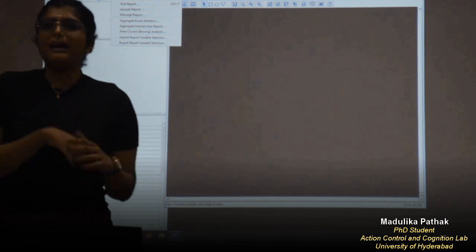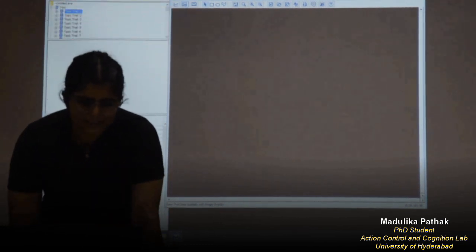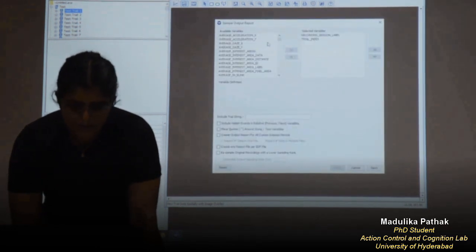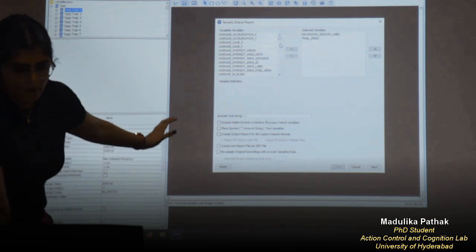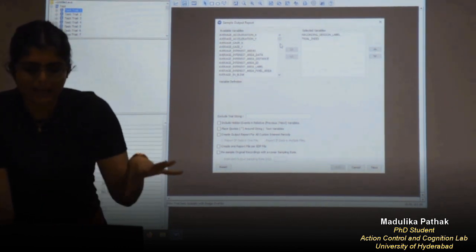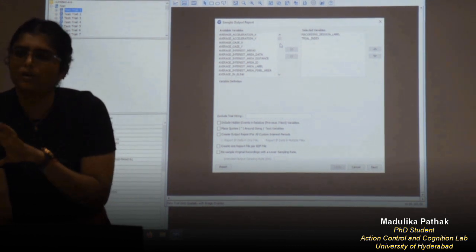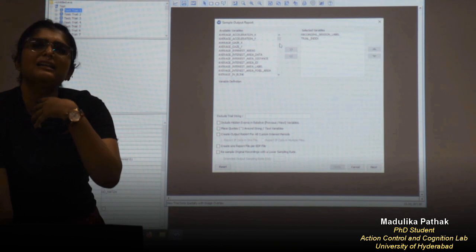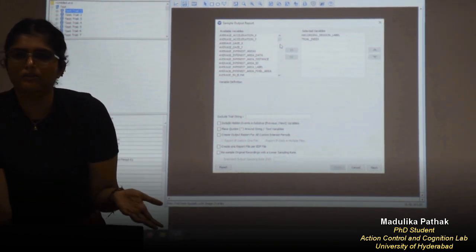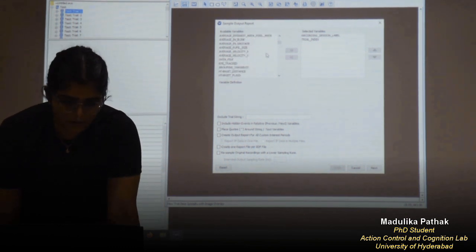A sample report will have mostly everything that you could possibly need, and it gives you a lot of options of what you want. Data Viewer is actually taking in data from the EDF results that have been generated from your experiments. So it generates a whole lot of results. You might not require all of them. It's not important for you to read every single one of them. So you choose in this particular column what you want.